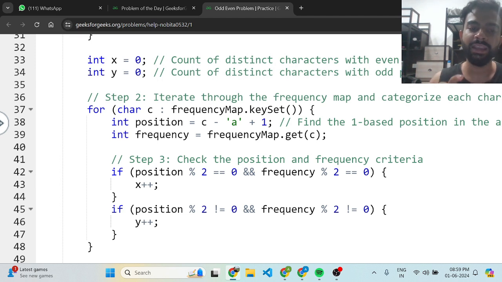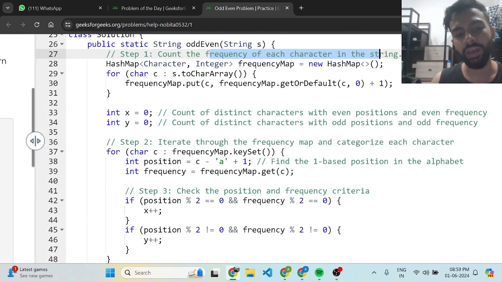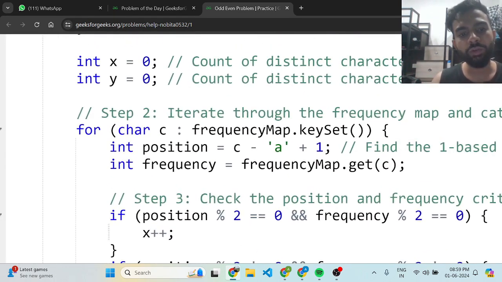So character I is character C. Over here we have taken the loop counter as char C. In case of char C, you can use char I, because whenever using the loop counter, the data type should be similar to the data type of the map which you are using. Because in the hash map, I have created the hash map of character type. So in the for loop, I have to use the character C.